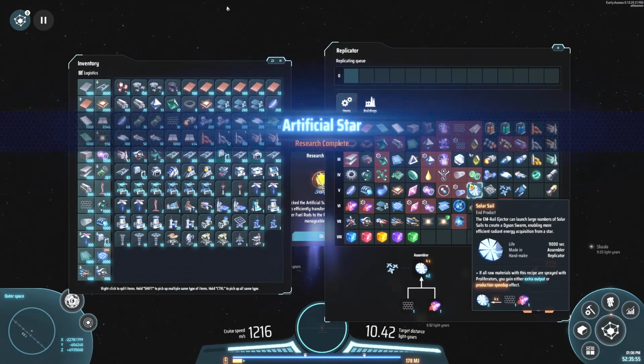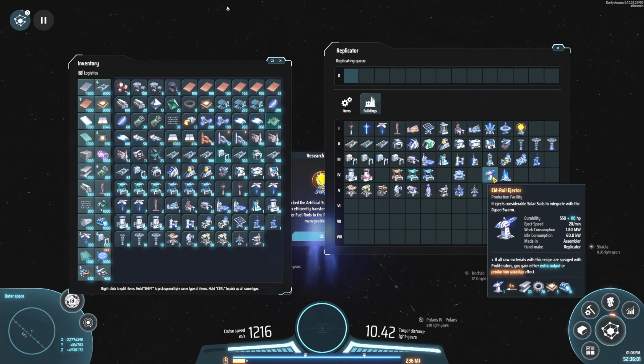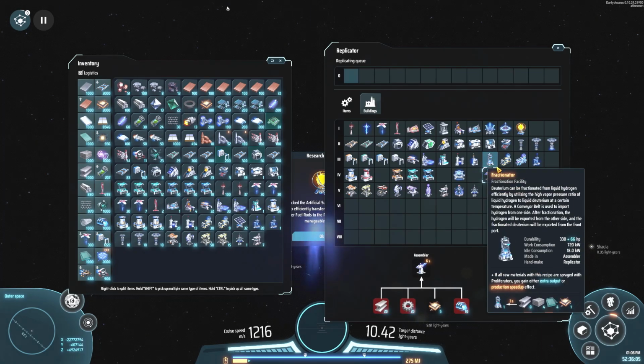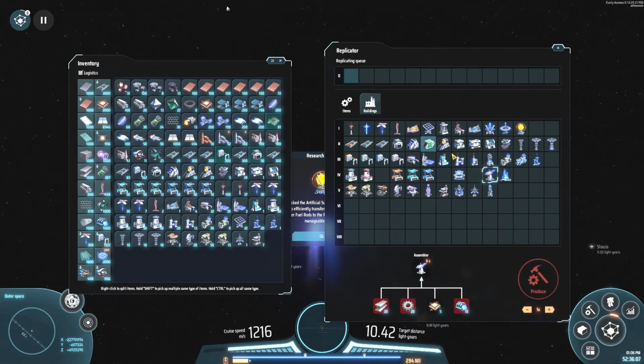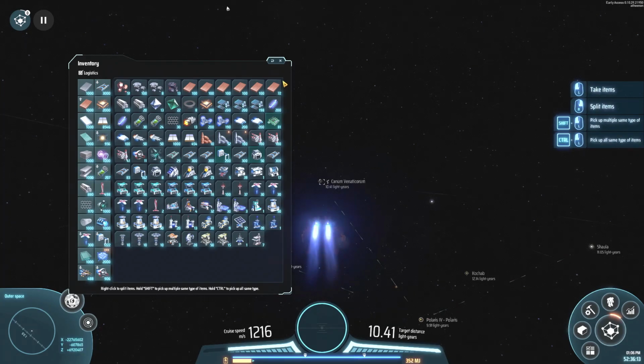We're going to have to build the laser guns, not the laser guns, the EM rail ejectors, and get those set up. So EM rail ejectors and solar sails will be two of the things that we need to set up. And we'll probably need to set up an entire system that's going to take care of that for us. We might want to actually start thinking about where we want to set those up.